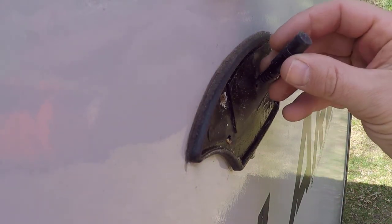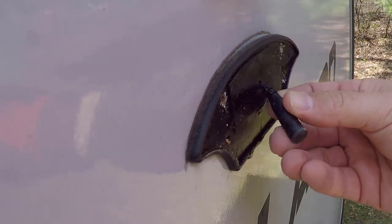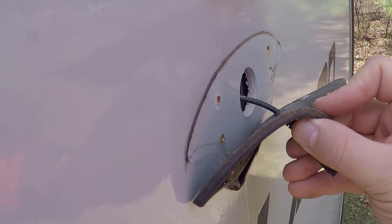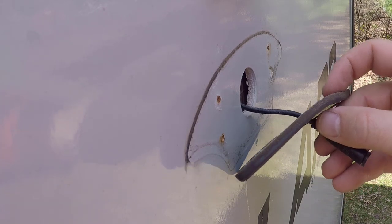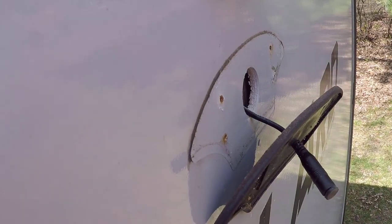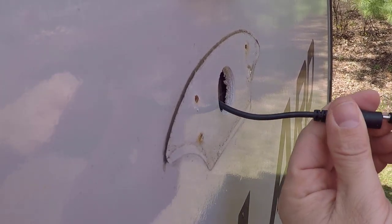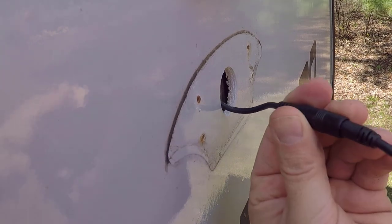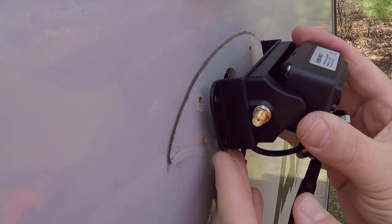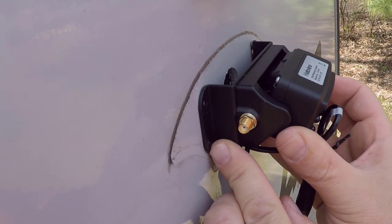We take the cover off and this is what it looks like. I'm really hoping that this adapter will plug right into the existing wire, and there are four holes here which do appear to match the pattern of the HaloView mount. The adapter does plug right into the factory wire — that's a good sign — and these mounting holes do appear to match up perfectly with the HaloView mount.